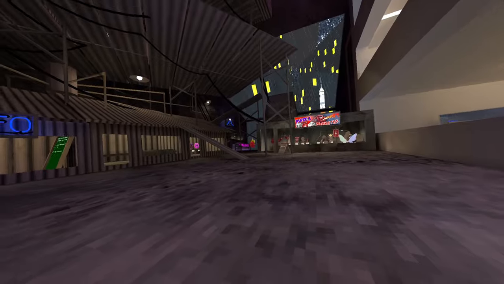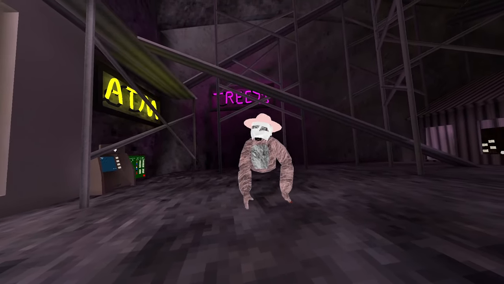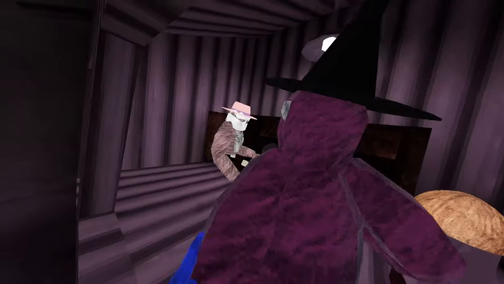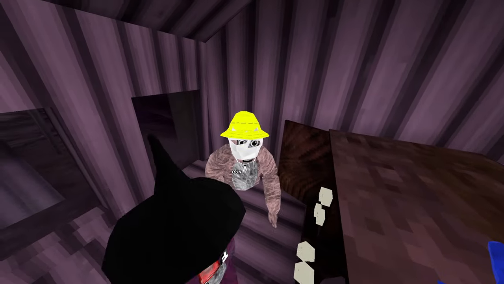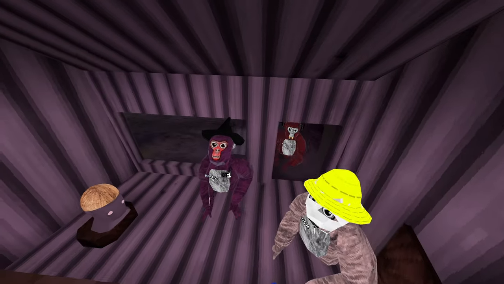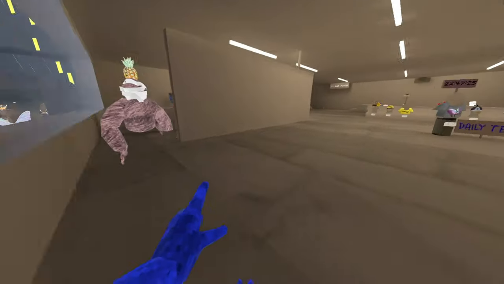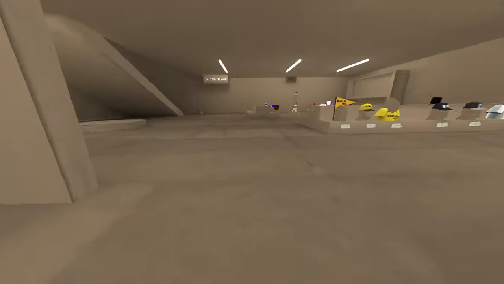Do you want to show me your summer cosmetics by any chance? What's a summer cosmetic? Summer-related Gorilla Tag cosmetic. Alright, this guy's got them all. He's got the yellow hat. I don't know, man. Yes, that's sunburnt face. Pineapple, let me eat that. I need my nutrition. Come back here. That's my nutrition. Come back here, pink. I'm gonna get you.